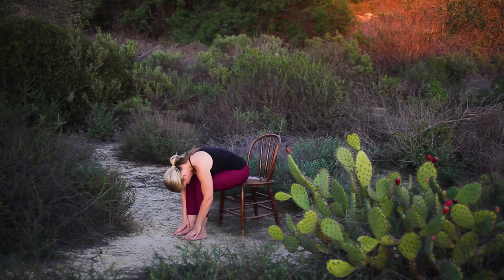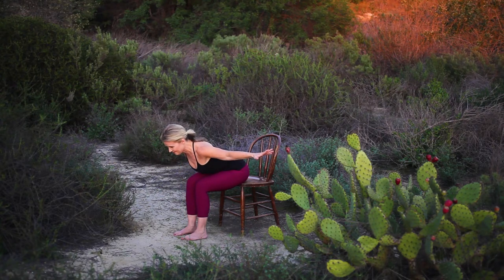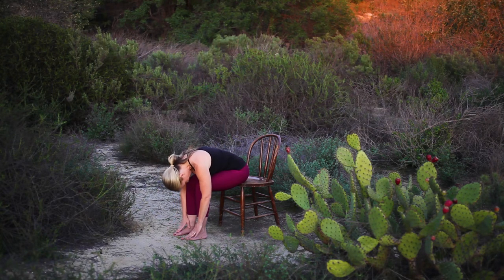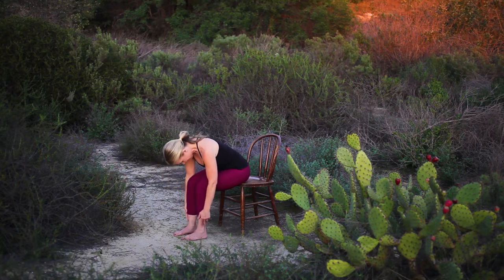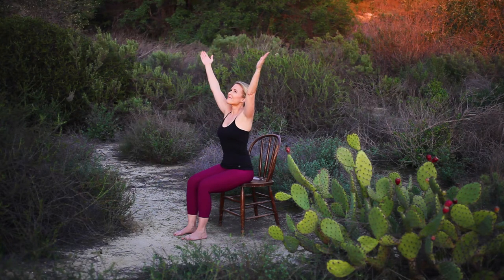With your core engaged, inhale, lift your heart to a flat back, open your arms wide. Exhale, folding forward. Inhale, lift your torso to upright, arms sweep overhead. Exhale, hands to prayer. Inhale, sweep your arms overhead, gathering up the energy.